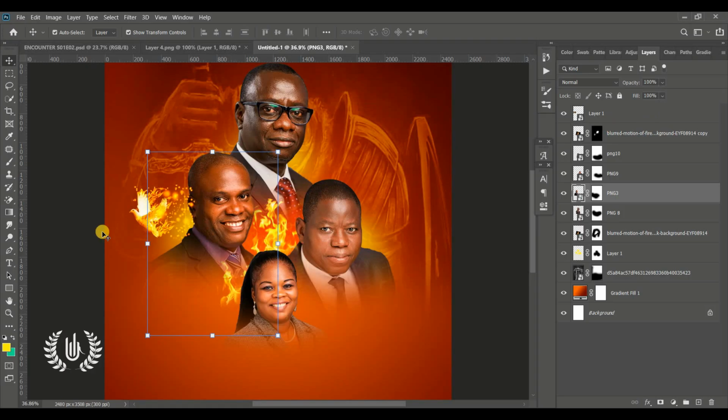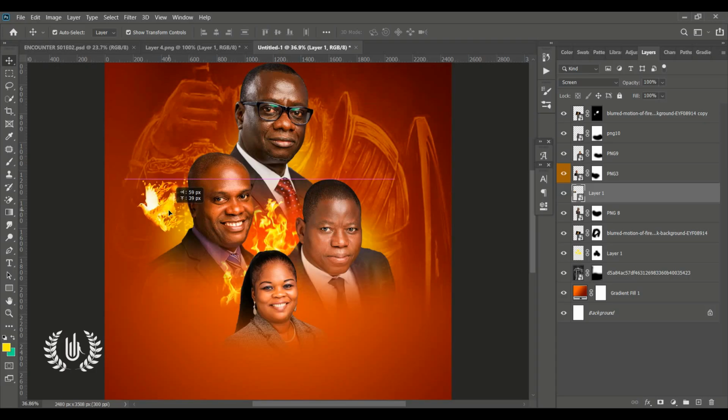Where is it? This is it. So I'll take the dove again. So what I'm going to do right now is to give it a color. Okay, so you can give it a color so that you can drag it below like that, just as you're seeing. So I'll just position it a little bit inward like that.